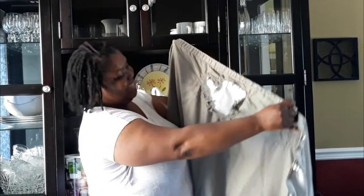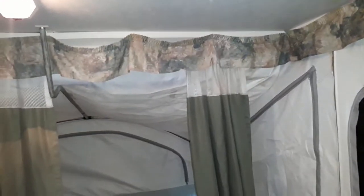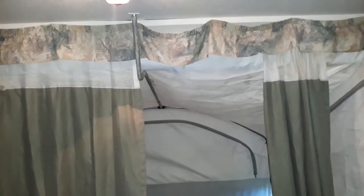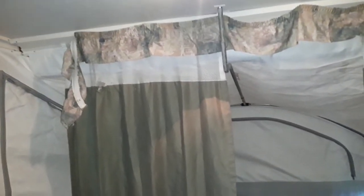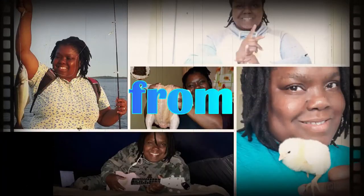Today I'm going to be doing something a little bit different. I'll be showing you how to make pop-up camper curtains because I bought a camper and the curtains look a little bit chewed up, like a dog got into a fight with them. Like, look at that. So I thought I'd buy some new curtains to go with it, but they were so difficult to find online. And when I did find them, they were so expensive. So I thought, I'm just gonna make some myself. So I've come up with a plan, I bought fabric, and I'm ready to go. So let's get into it.